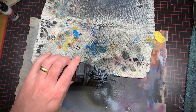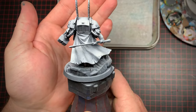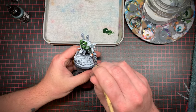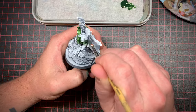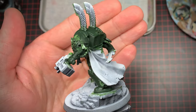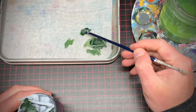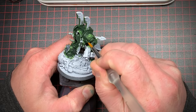First up is some nice dark green to get that classic Dark Angels look. I just took my time, went nice and thin. You make a mess, it's no big deal — you're going to go over all this stuff later. I thought it looked pretty good. Next I took that same color and added a lighter green to it just to get my first level of highlights, lightly laying that over.